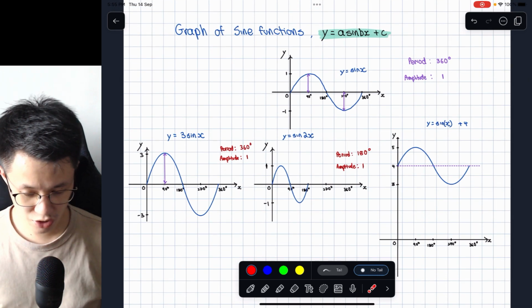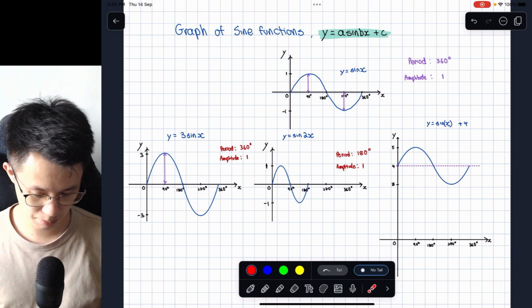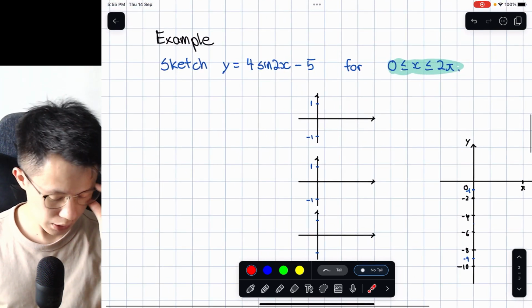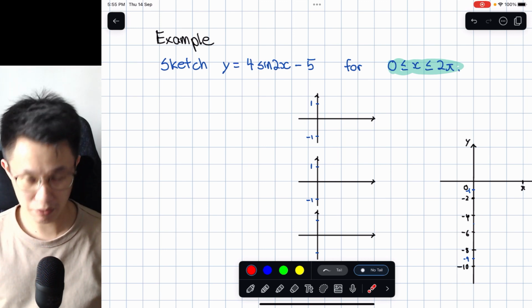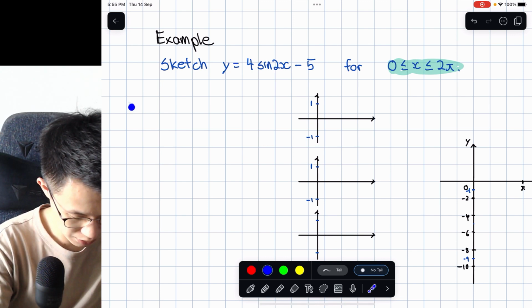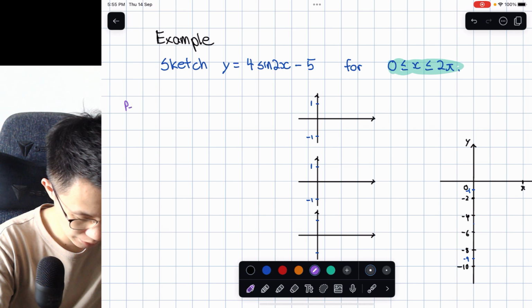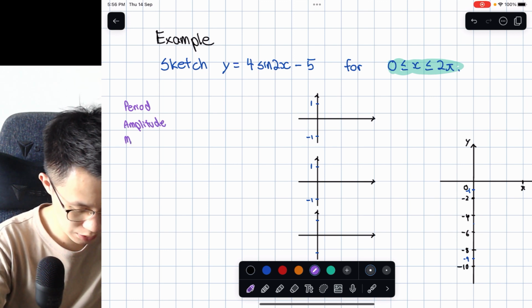Taking in mind these 3 different ways to transform any trigonometric function, I'm just using sine as an example here. We can go ahead and attempt to sketch something like that. The way to do this is, number 1, you should always think about its period first. You must always start with adjusting the period. A quick way to remember this is: first you adjust the period, then you adjust the amplitude, and then you adjust the max min value. Just remember PAM.